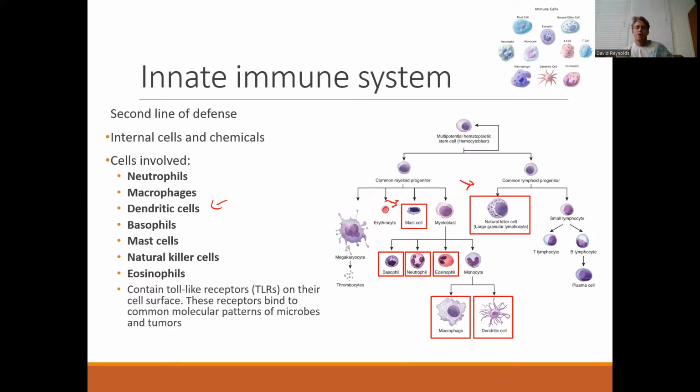Now, the reason all these are part of the innate immune system is because they have receptors that are looking for foreign antigens called toll-like receptors, but these receptors are very general. They're not looking for a very specific antigen that only one type of microbe would have. Instead, these receptors look for very common patterns that are found in almost all foreign microbes. So as long as that antigen does not match your own antigens, it's usually going to kill it. So there's a very broad category of antigens it's looking for, which is very different than the adaptive immune system, which we'll talk about in a little bit, where it's looking for one very specific antigen.